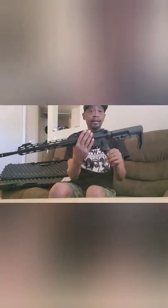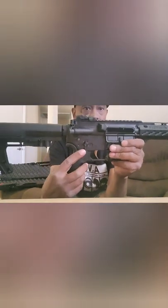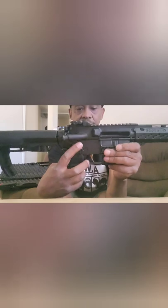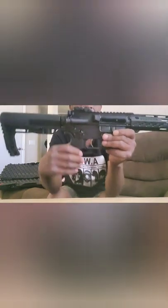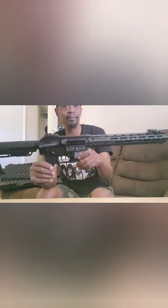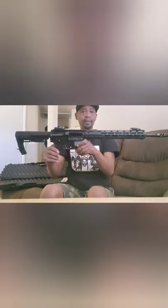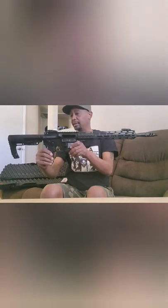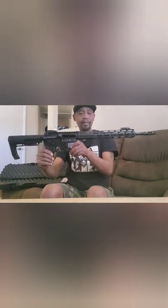This one also comes with a binary trigger. As you can see, it has three different settings: safe, single shot, and then binary. And man, this thing is fun. I haven't shot it yet, but I just know it's going to be fun when I shoot it, and I'm excited about it too. It's got a nice little look to it.